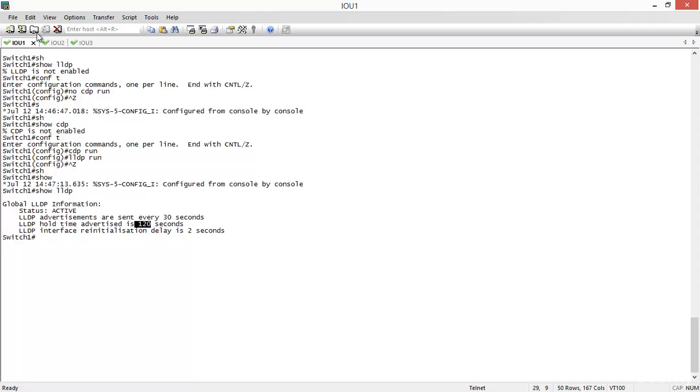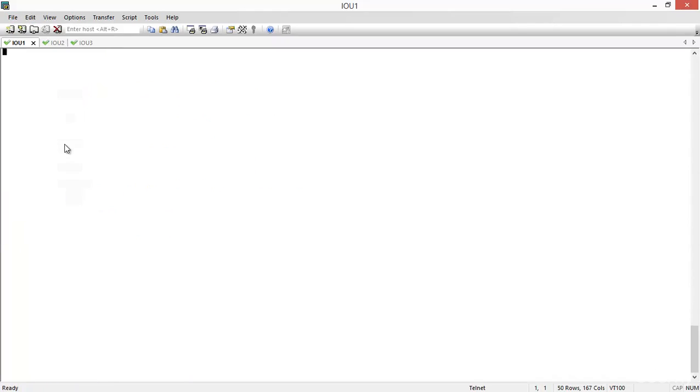But if you want to enable or disable CDP or LLDP per interface, you have to select the related interface, for example interface Ethernet 0/0 on this device, and issue the command cdp enable to enable it, or no cdp enable to disable it.